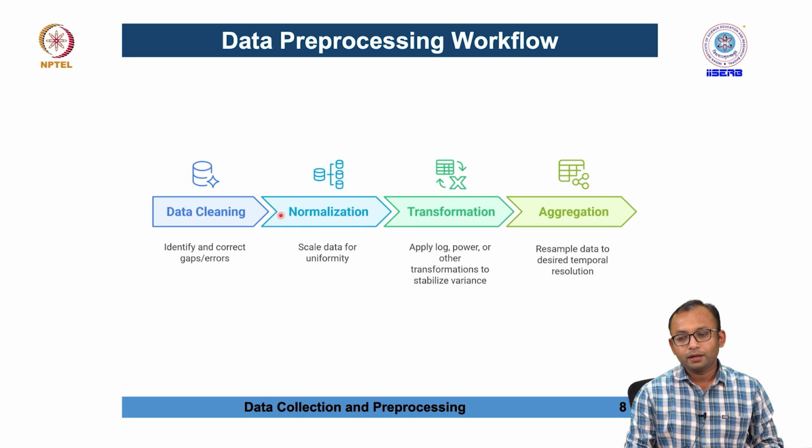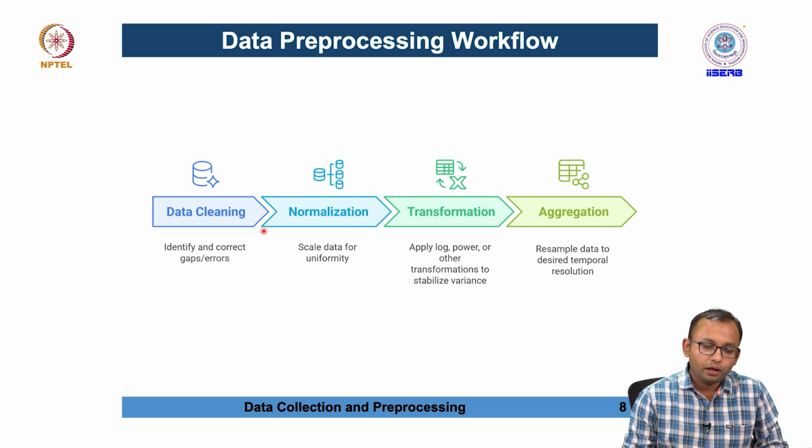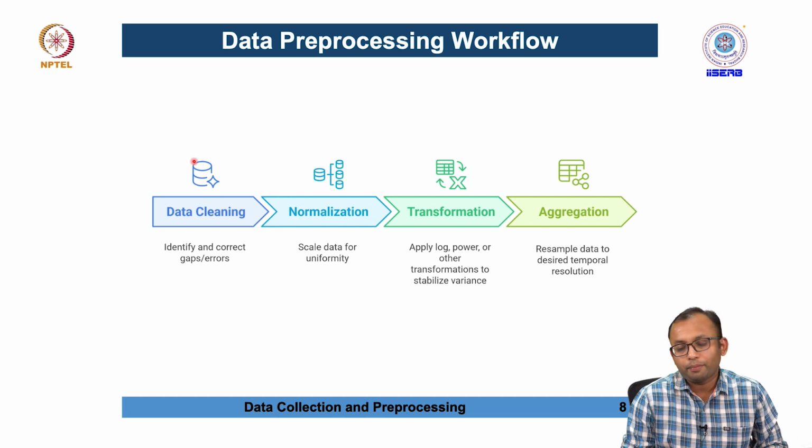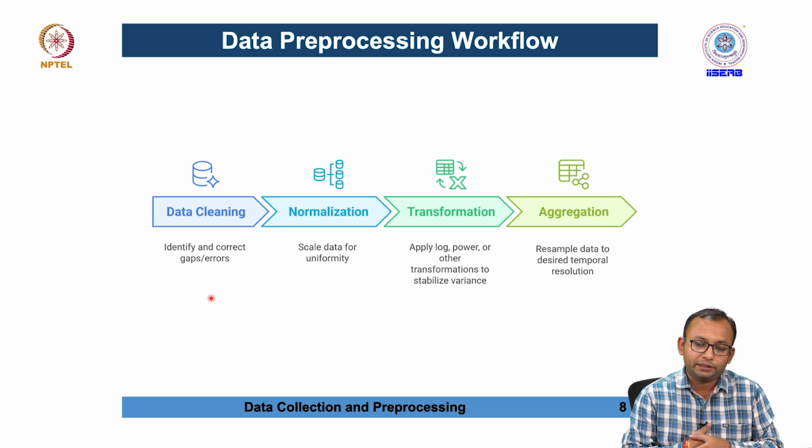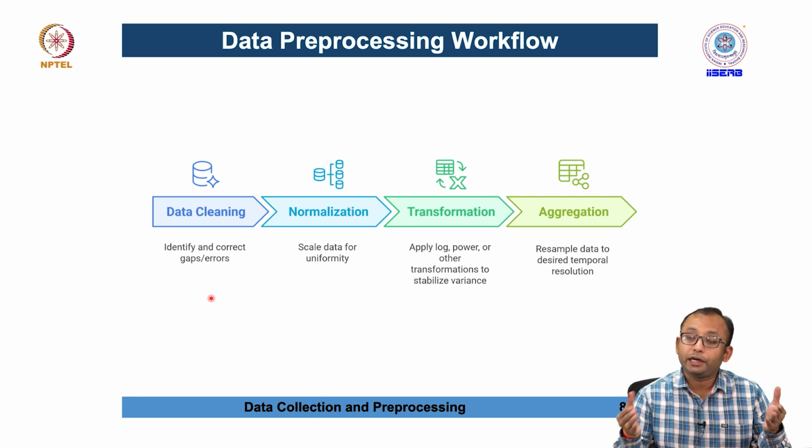So overall, the workflow when we have corrected the data, or let us say we are comparing the seasonal fluctuation or temporal biases in the data: first of all, we identify and correct the gaps and errors in the data based on what we have discussed previously. Then we will do some sort of normalization. Let us say we have multiple parameters at a certain location. We generally do normalization. Why? Because let us say we are measuring the temperature data, the precipitation data, and the relative humidity data.